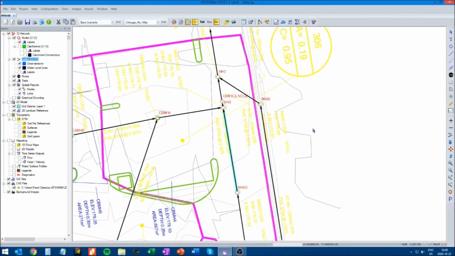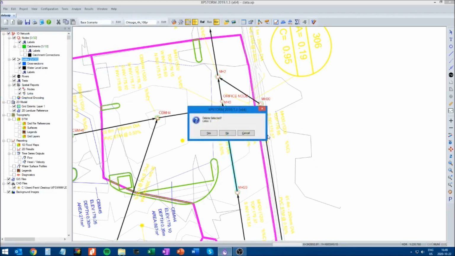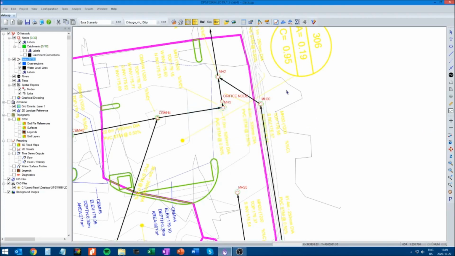So I'm just going to get rid of this pipe, pick a new node right here. I'm going to remember to go to the runoff node and subtract it.